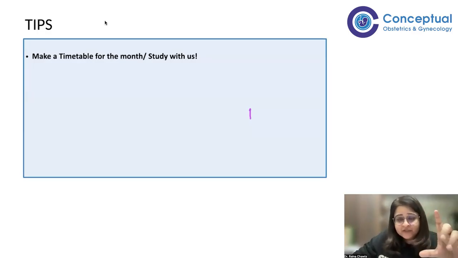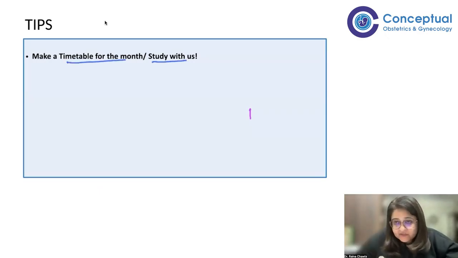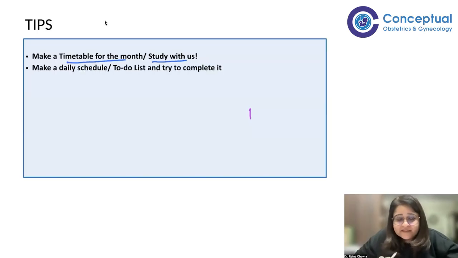Then you have to make it a point to try to study in the labor room or in the ward when you can. Okay. Or brush up your basic knowledge. So make a timetable for the month, or you can simply study with us on the app where we have a pre-prepared timetable and you can utilize that to your advantage. Okay, make a daily schedule.